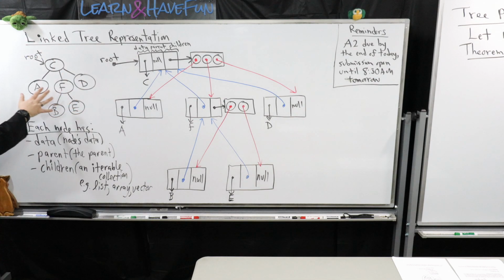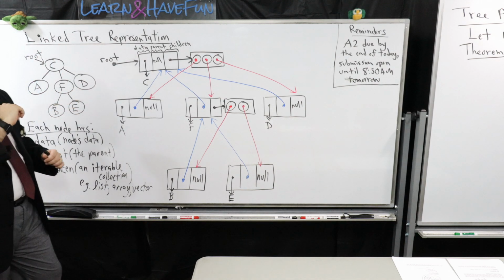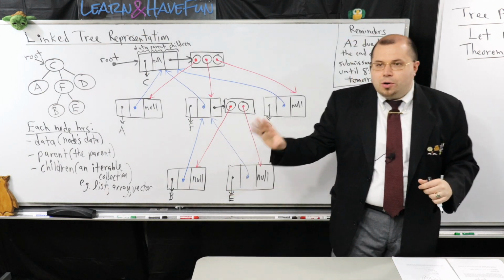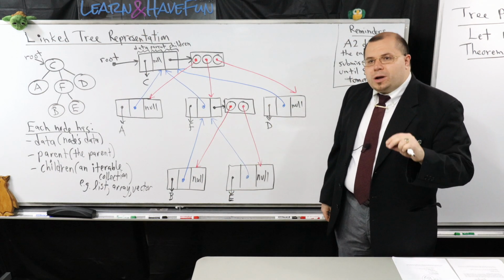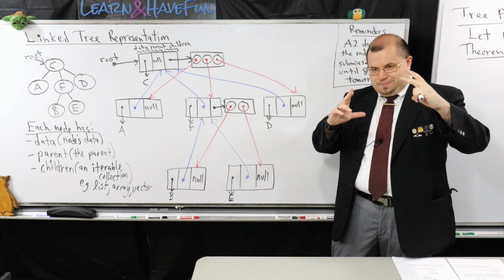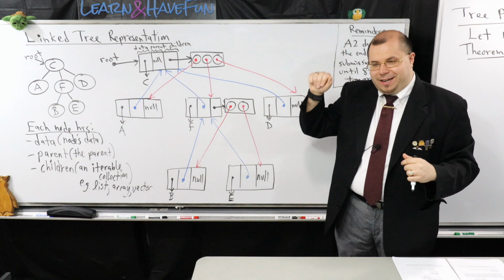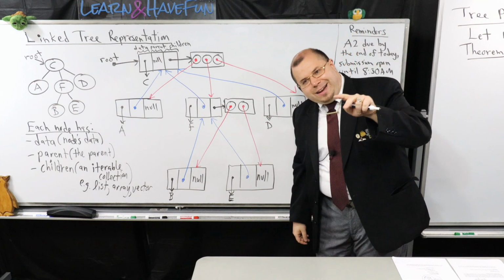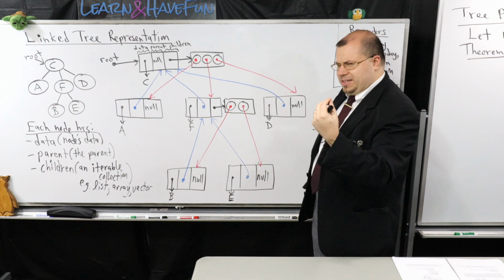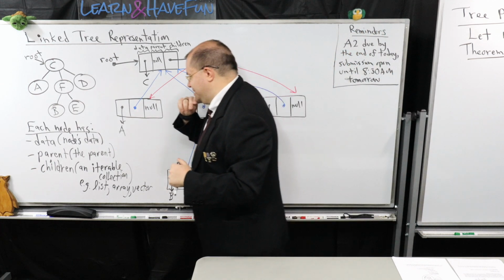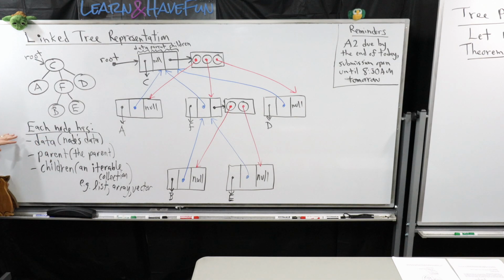So here's a picture of a tree here on the left. For example, C is the root of this tree. Now, what we're going to do is represent a node with 3 attributes in it. Instead of having 2, where we have data and next, we're going to have 3 of them. Keep in mind, there are several ways you can modify this representation. I'll mention a few of those in a moment. Each one of the nodes will have a data attribute, a parent attribute, and a children attribute. These each represent the node's data, the parent, and the children of the given node.